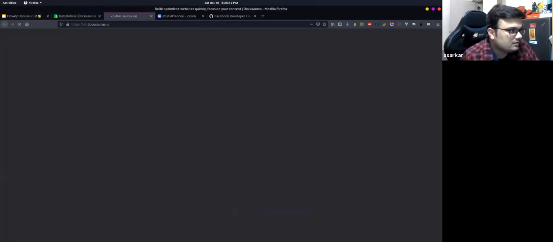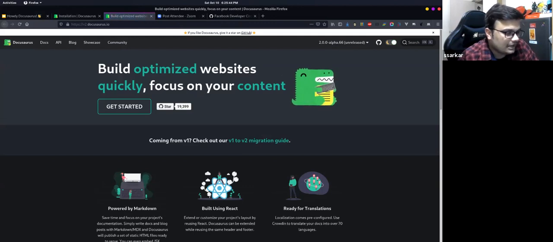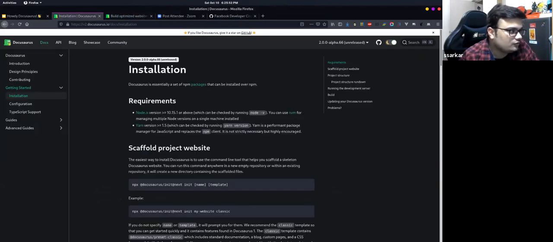For the purpose of the demo, I'm feeling extra adventurous today, and I think I'll try out version 2, because version 2 is a new version of Docusaurus. Before I go about the demo, let me just reaffirm this: version 2 of Docusaurus is still an unreleased alpha. As you can see, it's highlighted quite prominently on the website.